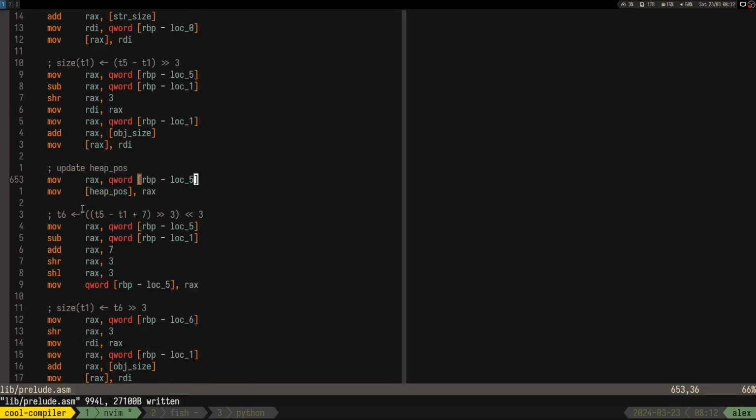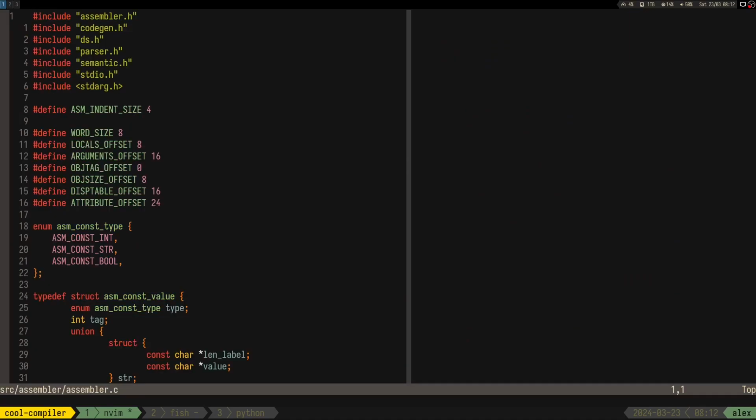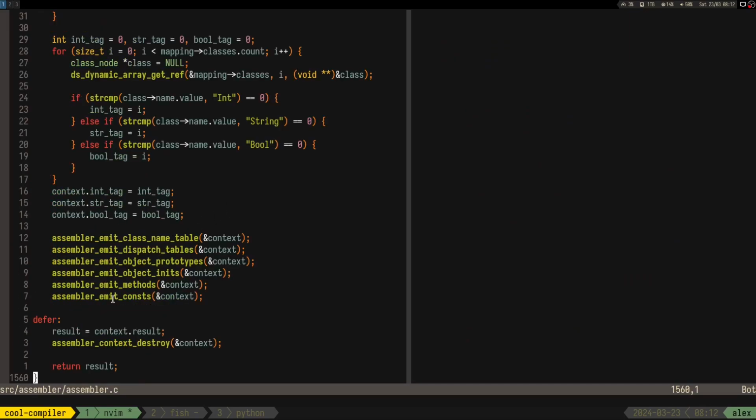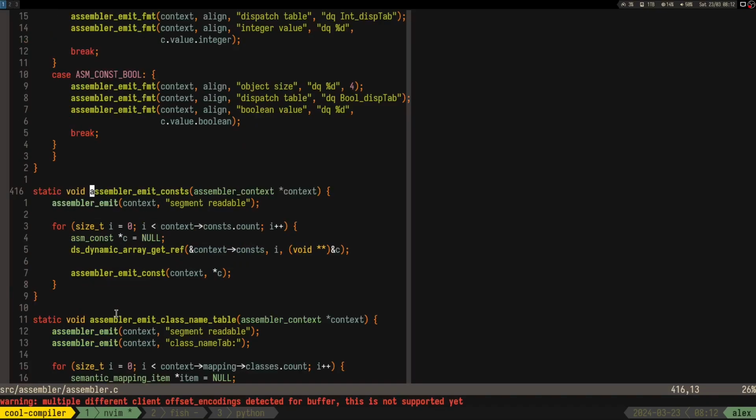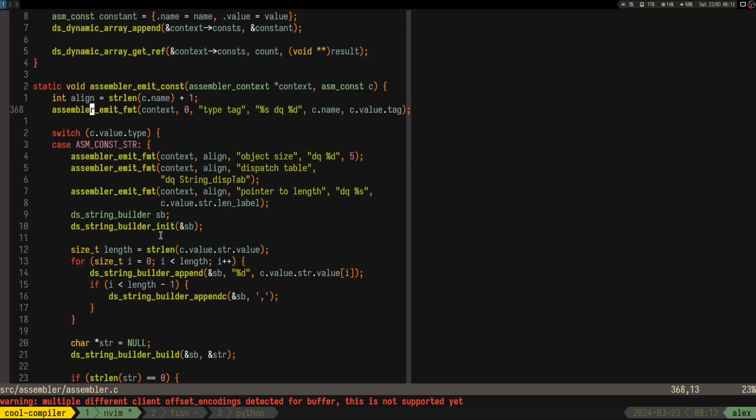So yeah, the last thing that I would have to do, since we started on this path, is when we do the const values. Here I hard coded 5.